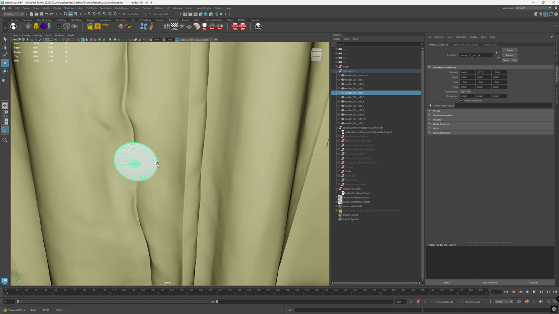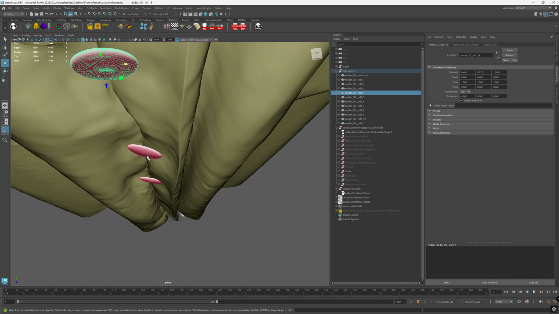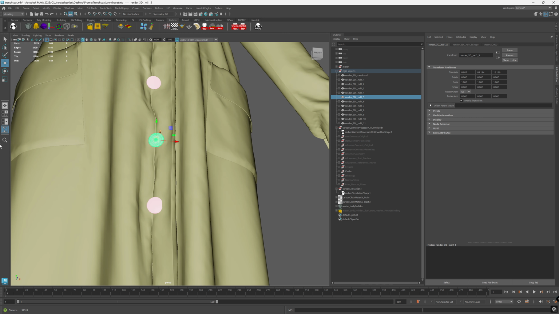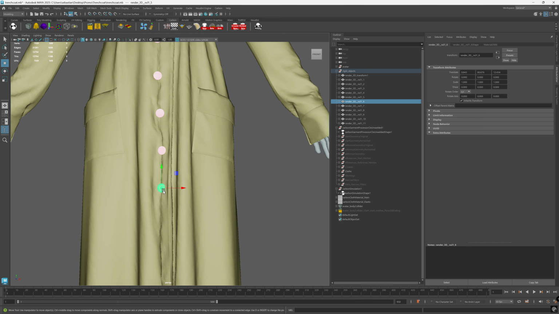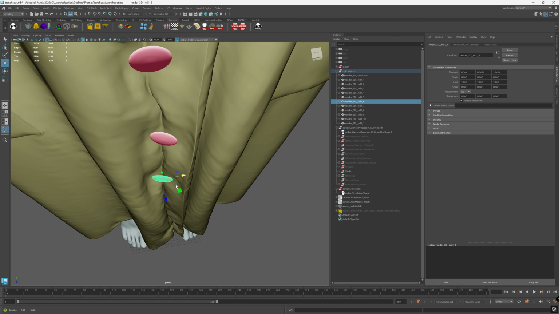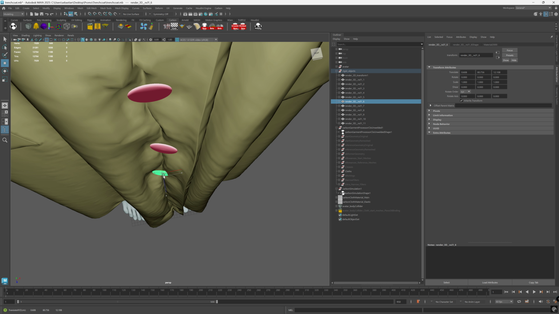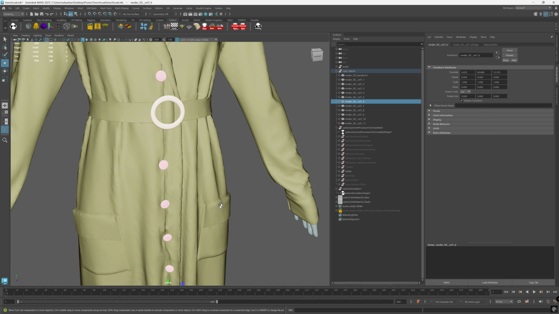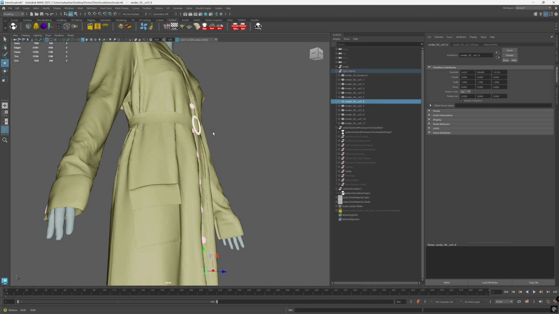Let's just make sure our buttons are where we are happy with them. That's good. And then one more button down here. All right, we can bring this one closer. Maybe a little bit in here. There we go. All right, that's our buttons, and we made sure there's no intersection going on.